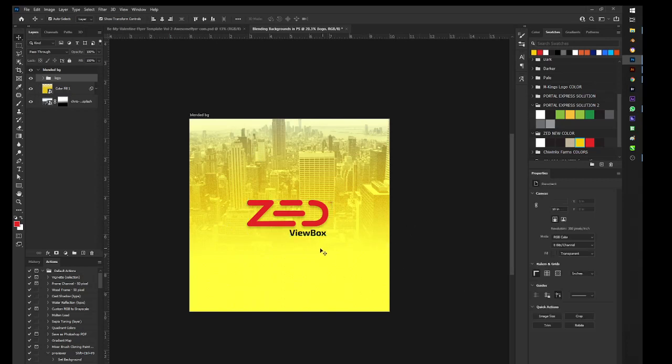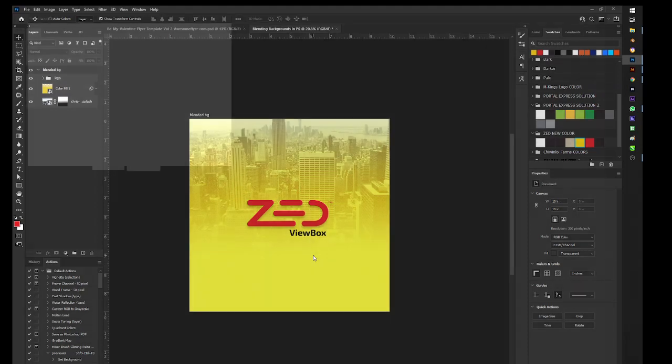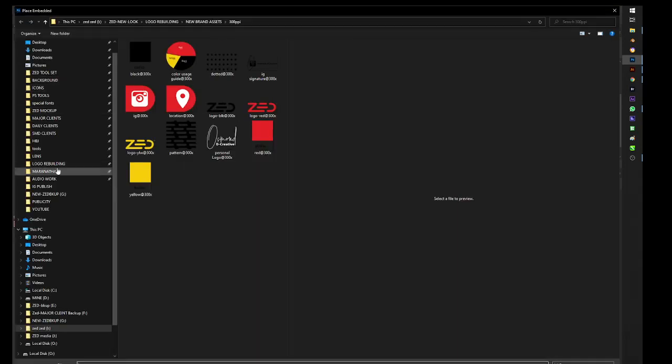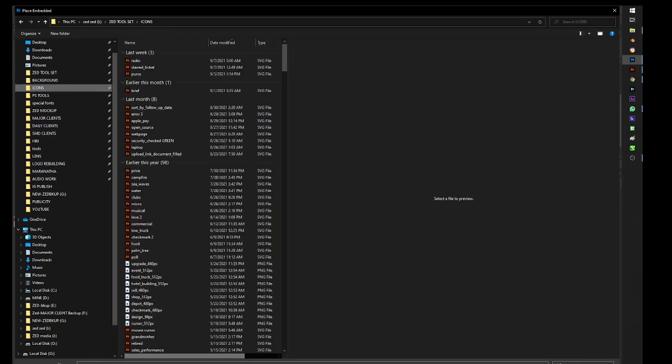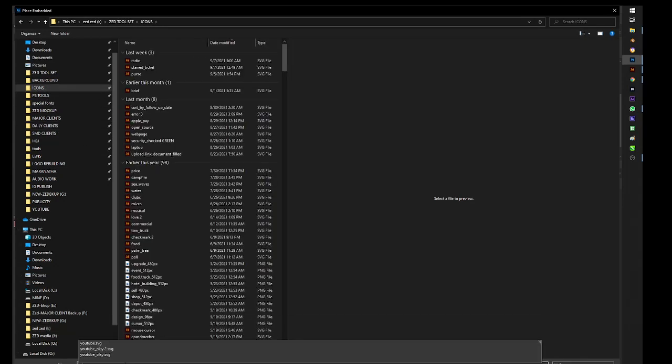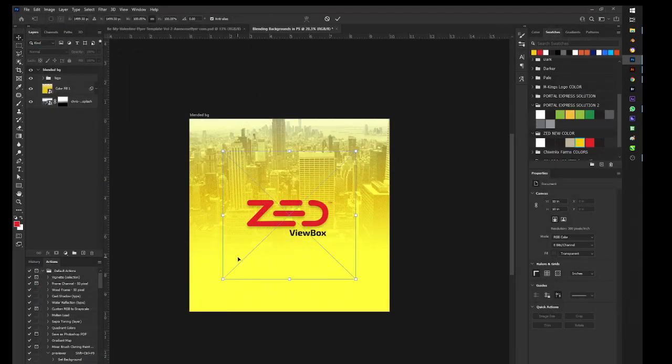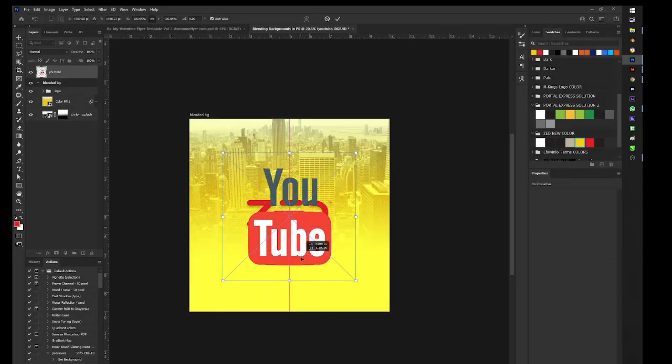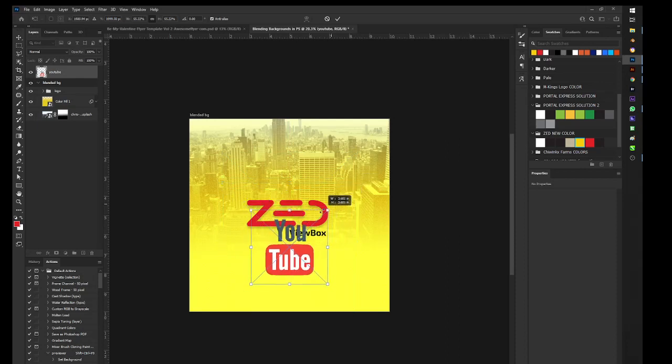So ViewBox there, and maybe can I just play a little bit, just bring in one or two things. Let me import the YouTube icon, go to my icons and type YouTube SVG, and let's see what we have here. Okay, not this kind of YouTube anyway, but let's just leave it that way now.